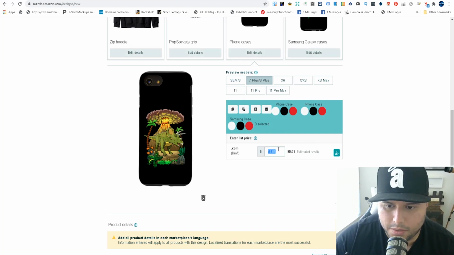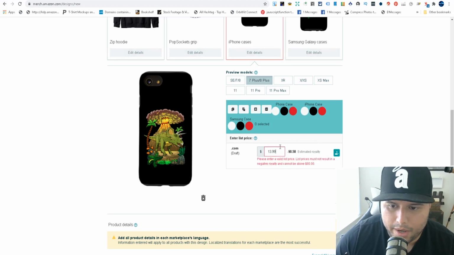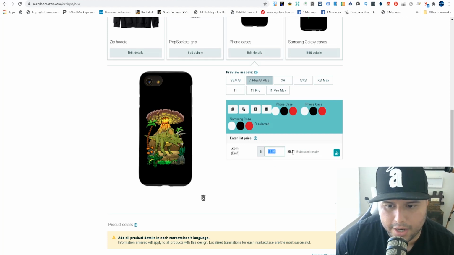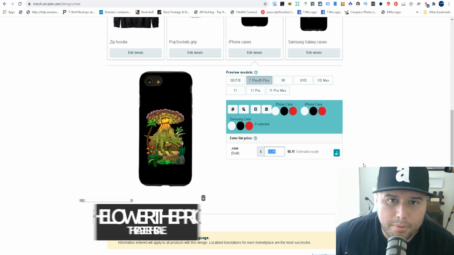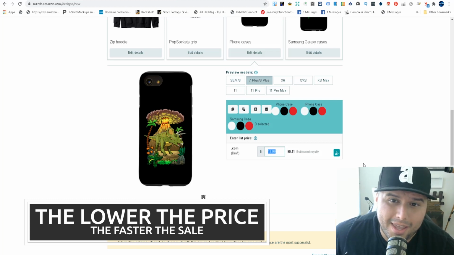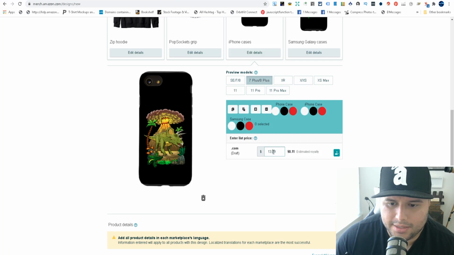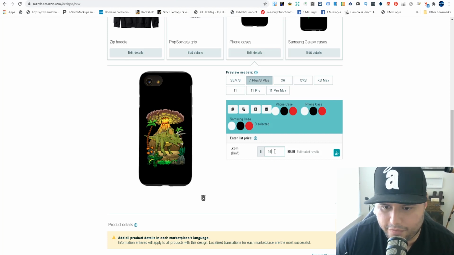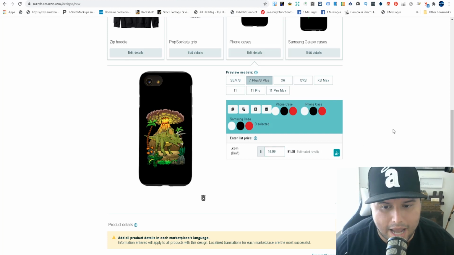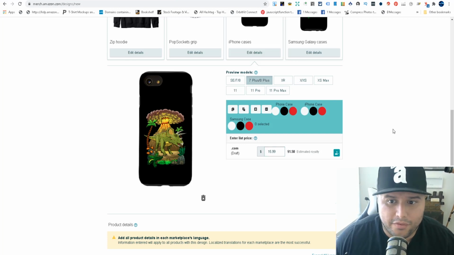And we're going to do some research to see what these bad boys are selling at. But also, it all depends on you, how you want to price your products. Of course, the lower the price, the faster you'll make a sale, right? I've tested this over and over again. I see a lot of phone cases in that area right now when they're first uploading. I think the idea behind that is get your first sales, get the algorithm ranking, not worry about it this year, get those reviews coming in going into Q4, and just make as many sales as possible, right?